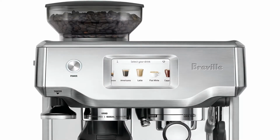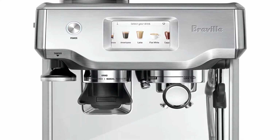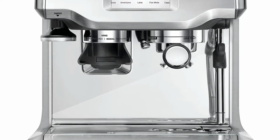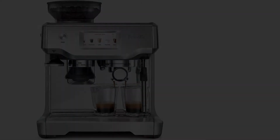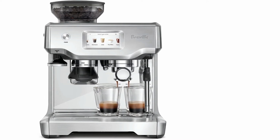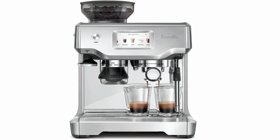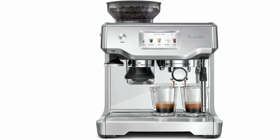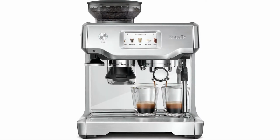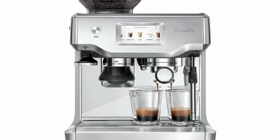With the digital temperature control, the water is precisely at the right temperature, ensuring optimal espresso extraction with great taste and aroma. What we liked: this machine is sleek and powerful and features great programming. The Barista Touch is beginner-friendly, and you can make a variety of cafe-quality espresso drinks without much trouble. You can also choose from the 5 pre-programmed cafe recipes for a quick shot. The option to create, save, and name 8 customizable coffee settings is a great feature too.